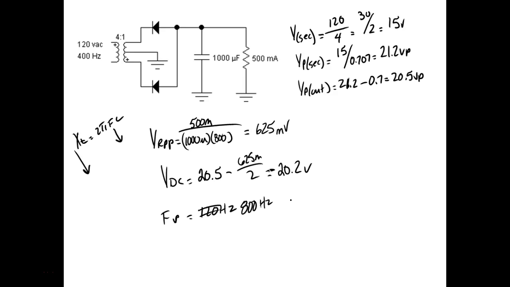We hook an oscilloscope up and measure the ripple frequency. If the ripple frequency is supposed to be 120 at 60 Hz input and it measures 60, it means one of your diodes is open. If it measures 120, your diodes are doing what they're supposed to. Then you'd look at whether the transformer isn't giving the output voltage, or if the load is pulling more current than the transformer is designed to deliver. Most people don't have an oscilloscope, so the first thing you'd suspect is the diodes. Check them with your ohmmeter. If they're okay, you'd check the transformer — or measure the current in the load next.